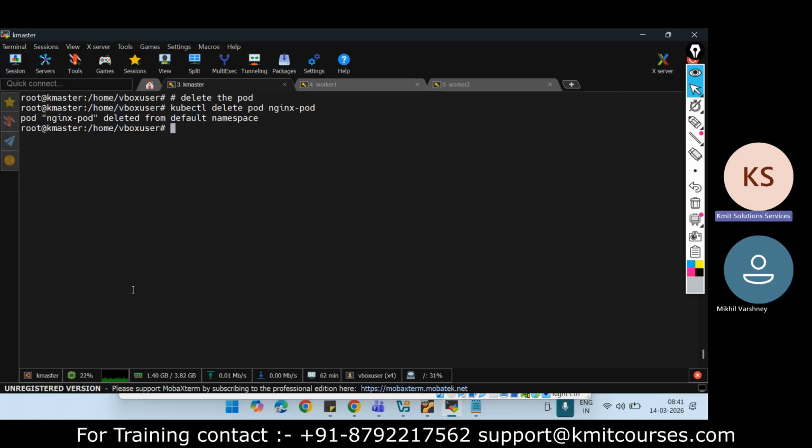So now we have seen how to create the pod. We have seen how to see the properties with the get command. We have seen how to inspect the pod. For troubleshooting, you just go to the events and see what the issues are. If it is a pod related issue, you can see it in the events. And next, we can edit the pod and delete the pod. Is it clear up till here?